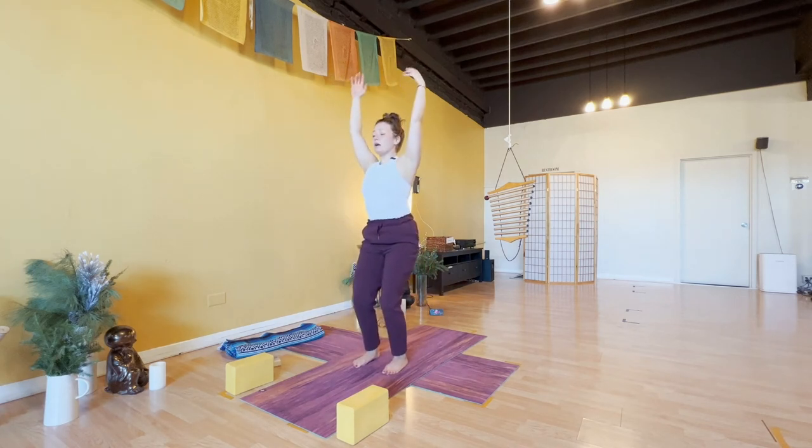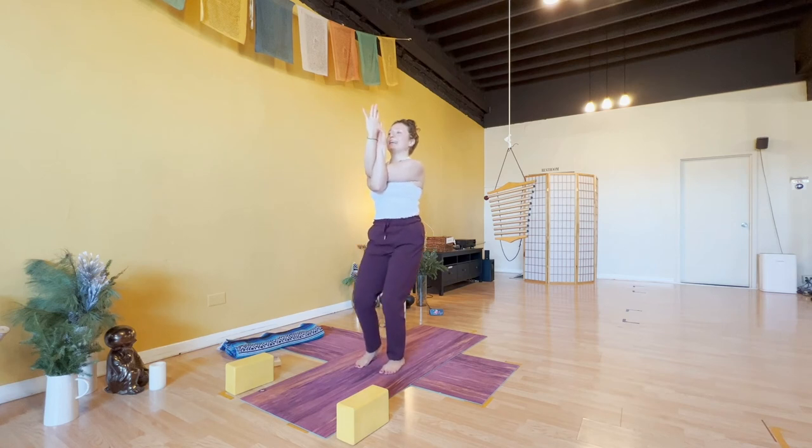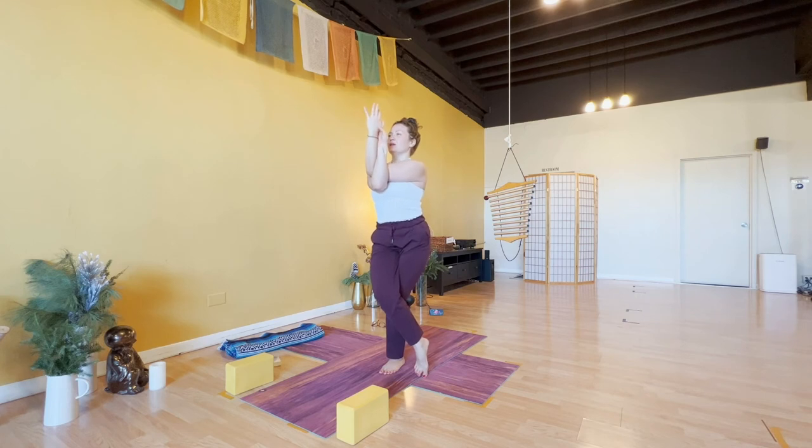Exhale, eagle arms on the right. Swing your right arm under, bear hug your chest, or wrap your hands around. Eagle legs on the right. Lift your right thigh high up and over. Kickstand your right toes, or bend your left knee even deeper. Pass your right foot behind left ankle or calf.